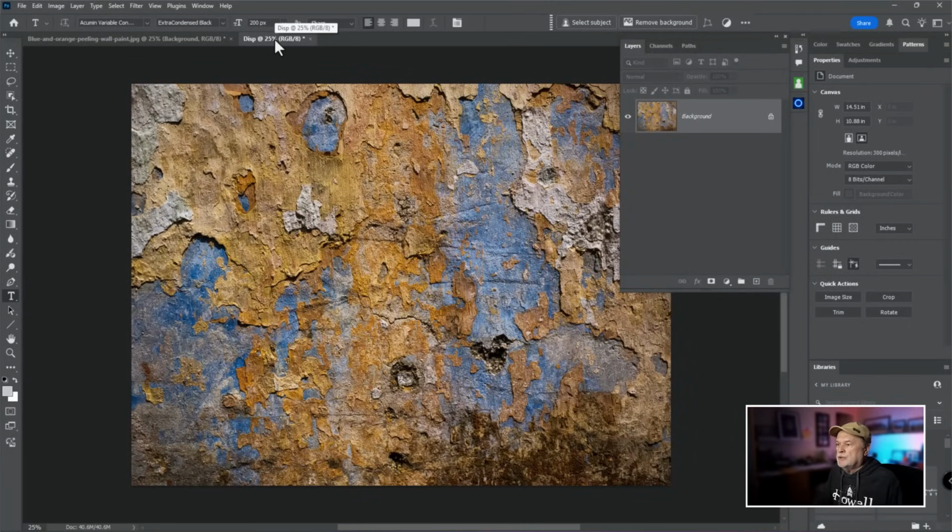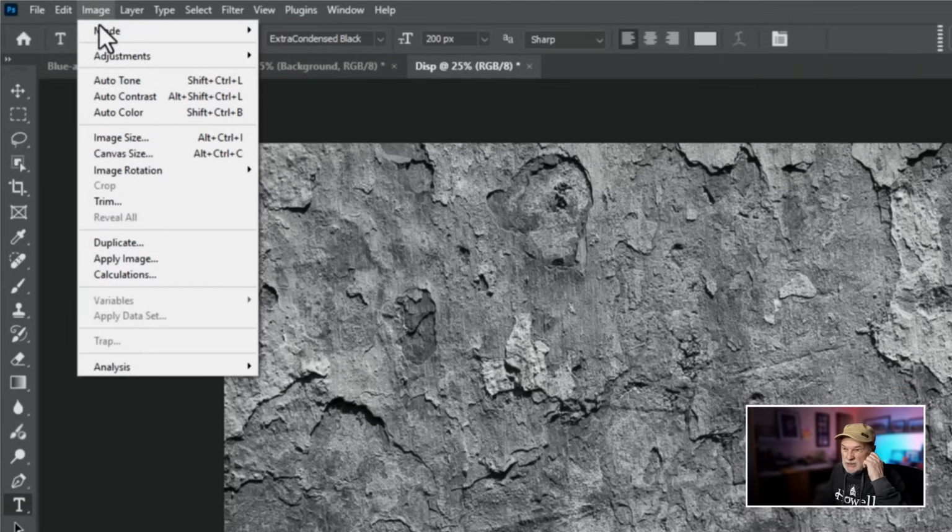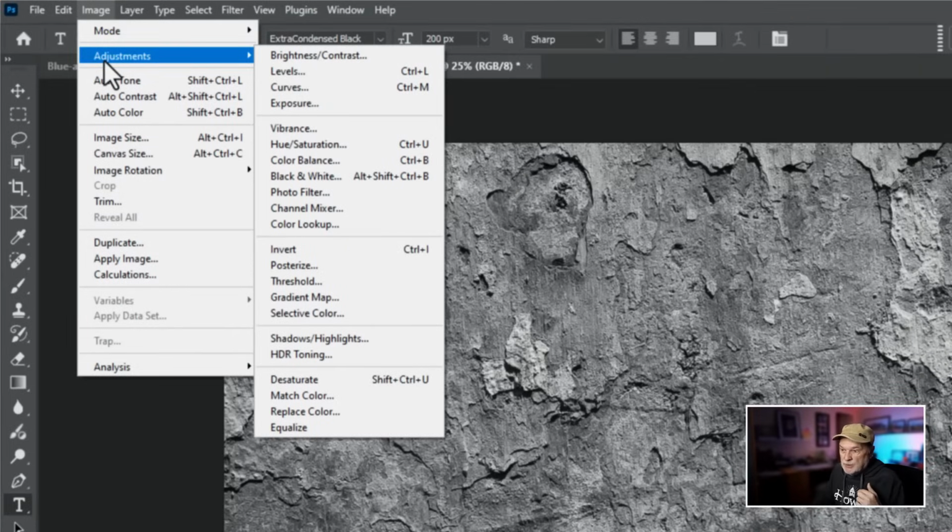Now, what I want to do is convert this quickly to black and white and add some contrast. So I'm just going to do a shortcut keystroke, Shift Control U, and that just quickly desaturates that and makes it into a black and white. If I remember right, because I use a lot of shortcut keystrokes in Photoshop, it should be under Image, Adjustment. If you want to do it the longer way, there it is, desaturate. So Shift Control U, Shift Command U on a Mac.